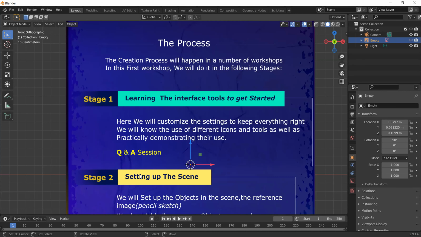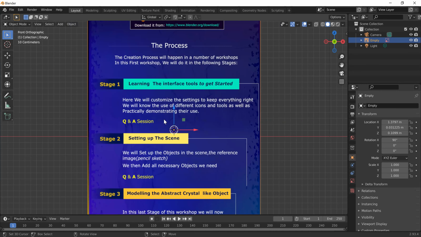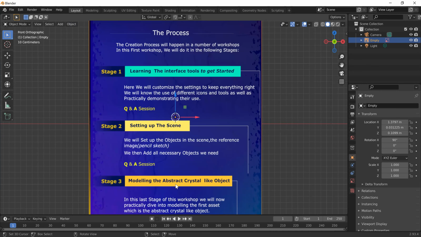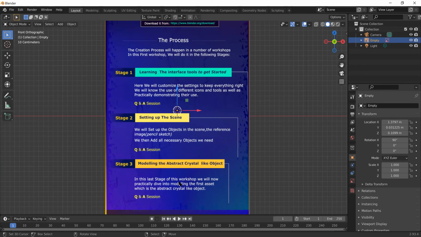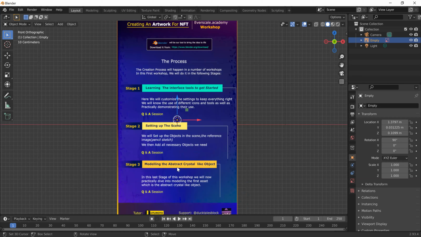From there, we go to stage two, whereby we set up the scene for the animation of the crystal. Then we go to the modeling of the abstract crystal-like object. After setting up the scene, we'll create the crystal step by step, and that will be the end of today's workshop. Then in the next workshop, we'll shade it, add the hand, animate it and upload it to the NFT marketplace.